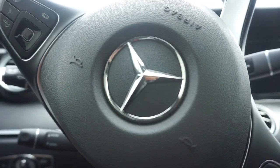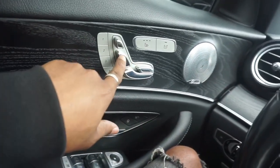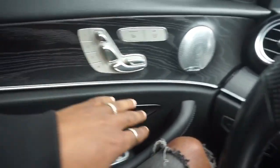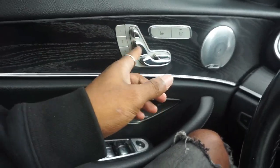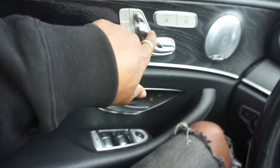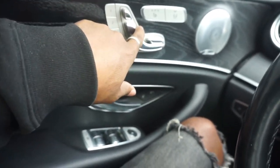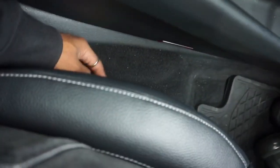Yeah, see that? We in the inside of the car now, bro. Like, no cap. All right, so let's start with the doors. All right, so on Benzes, I mean, y'all might know, y'all might not know. But on Benzes, you move the seats with the doors. No cap. You move the seats with the doors. Like, all the buttons are on the doors. But weirdly enough, you still have buttons down here, too. Well, just not as many, but you can move your seat still with it.